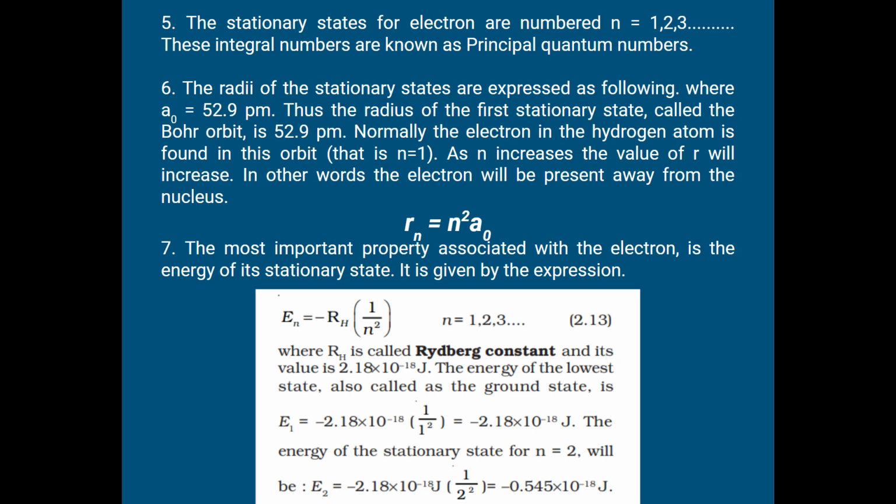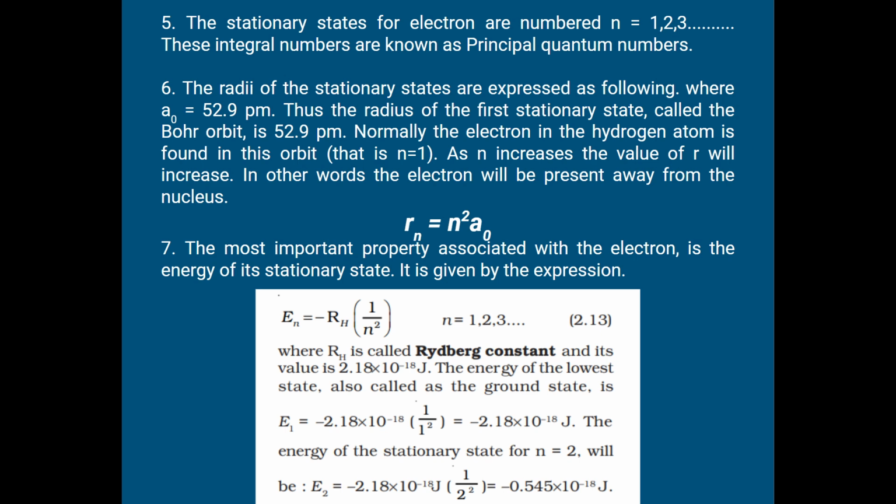Now we have got the picture of the orbits and how they are around the nucleus. Since they are orbits, they are concentric, and they should have some radius. Your radius expression is n squared a naught. What does this expression suggest? That your radius is also quantized. It has fixed values, not any random value, based on this formula. The radius is an integral multiple of a naught, where a naught is equal to 52.9 picometer. A picometer is 10 to the power minus 12 meter.